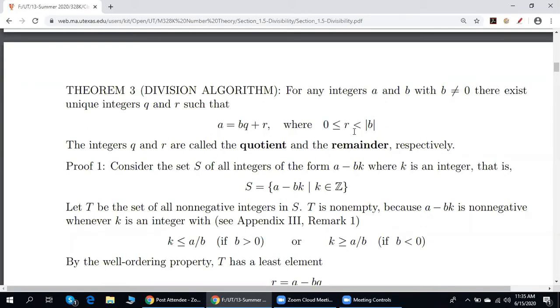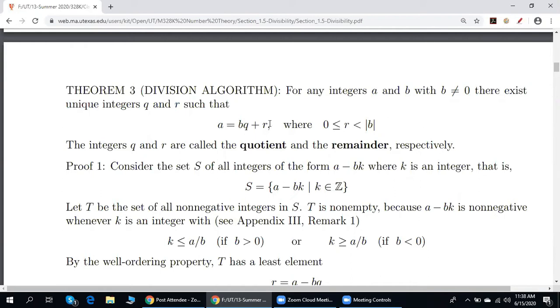In other words, any integer A can be written as 2Q plus either 0 or 1, which means all integers can be split into two non-overlapping groups, even numbers when R is equal to 0 and odd numbers when R is equal to 1. These groups are non-overlapping thanks to uniqueness.